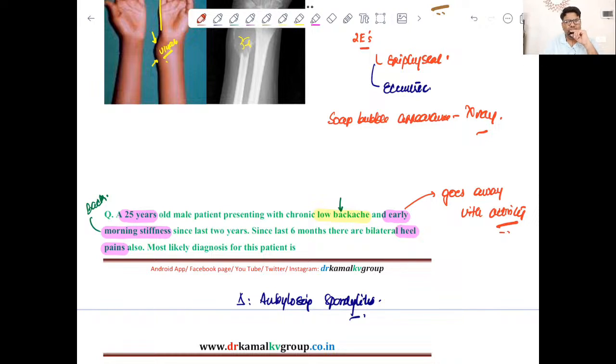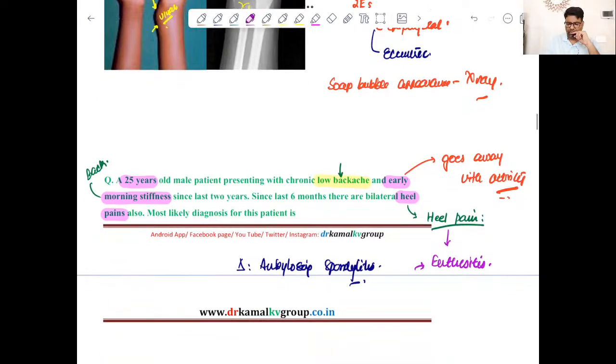The moment a young, especially male, patient tells you like that, straight away you can say most likely the condition is ankylosing spondylitis, and then of course you will go for an X-ray. And yes, Pragati, HLA-B27 also, right? And here one more point is given, heel pain. Now what is this heel pain? Since it has been mentioned here, we have to discuss it as well. To discuss heel pain, we can recall one word that is known as enthesitis, right? So what is enthesitis?